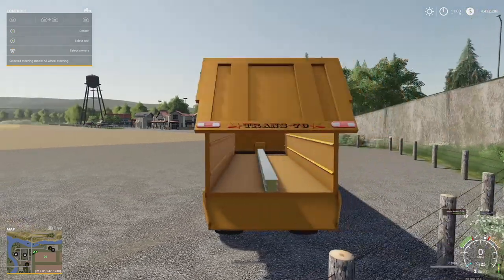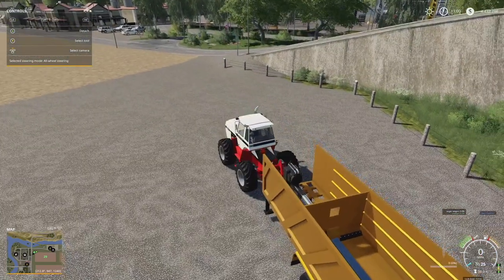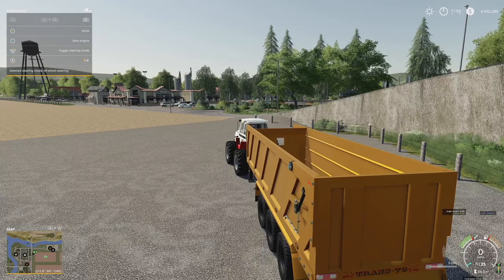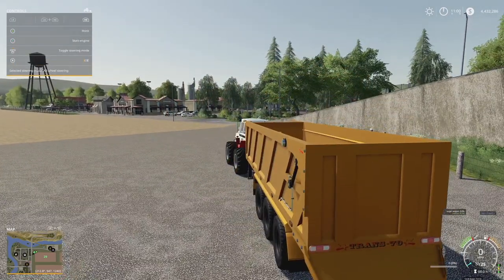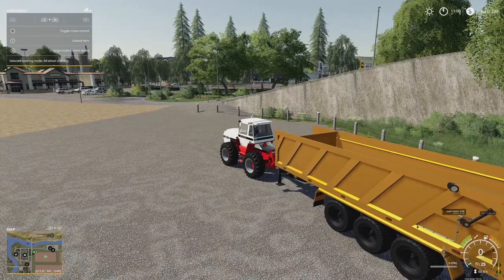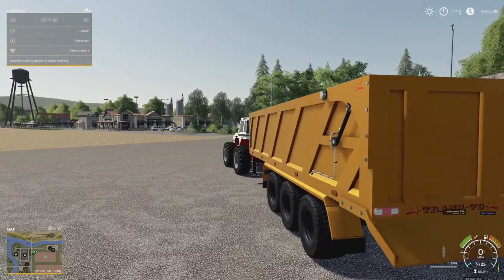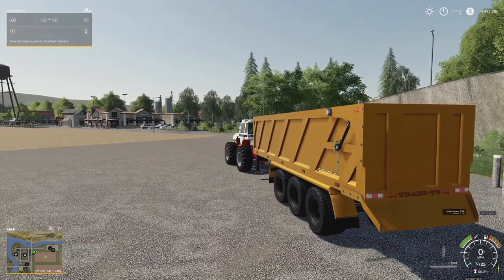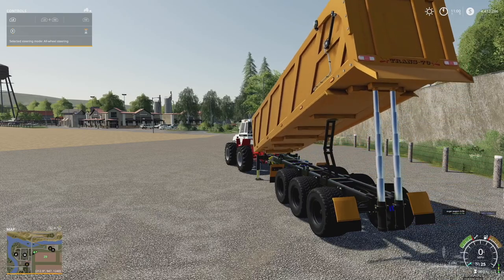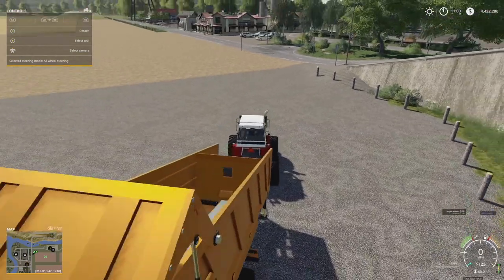We do have an unload here, so we've got the tip, and what it's going to do is it's just going to push back and be done from there. But do we have a change tip mode? I don't know if we do or not. Let's see. Unload here. Change cruise. Nah. Okay, so it looks like that is the only thing. We've just got a couple different tip modes. So you could either have it raised, lowered, or somewhere in between. It looks like if we take that, it's going to unload and then push.